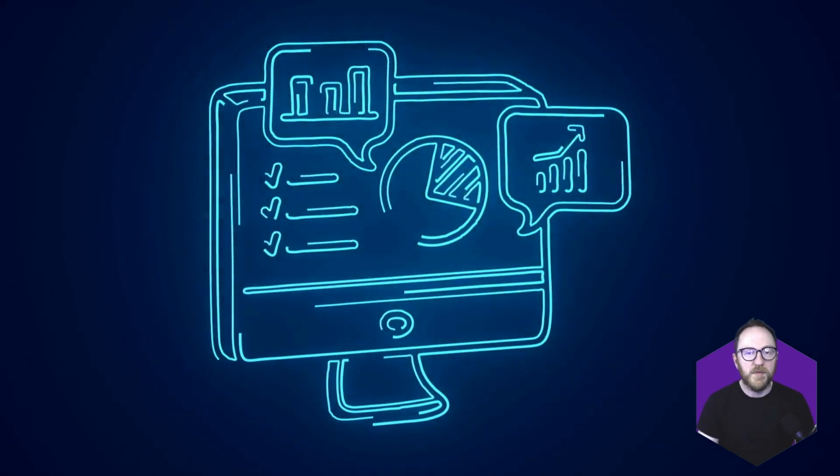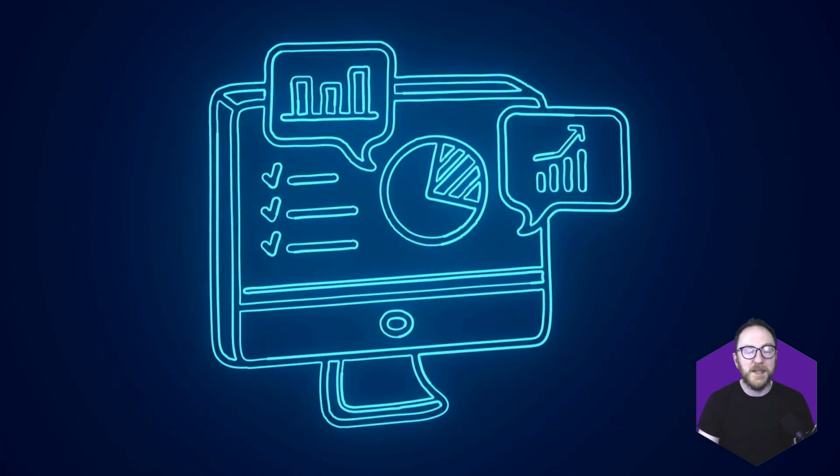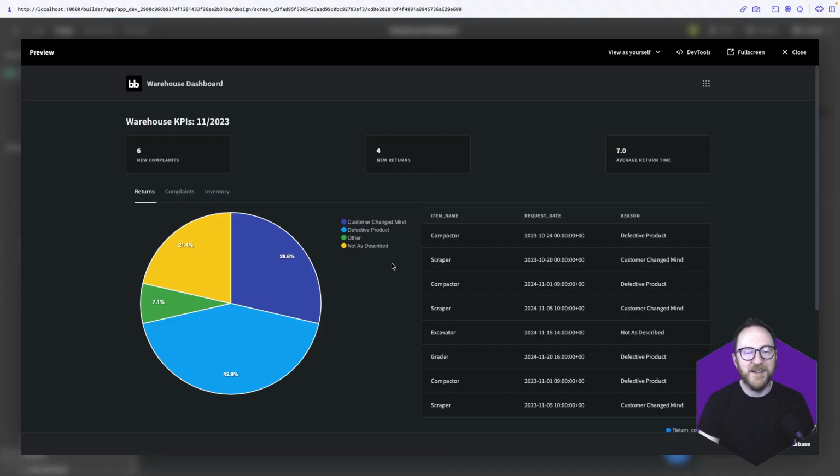A dashboard provides a streamlined, repeatable process that takes the manual grind out of reporting. Hi, I'm Kevin from Budibase, and today we're unlocking the power of Budibase to create just such a dashboard. It will connect to data sources wherever they are and allow you to build a dashboard like this in minutes with Budibase, as opposed to hours without.